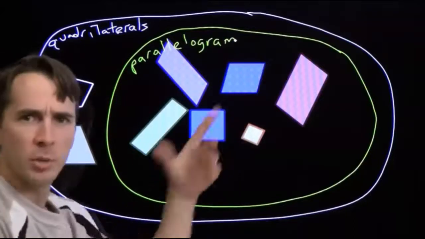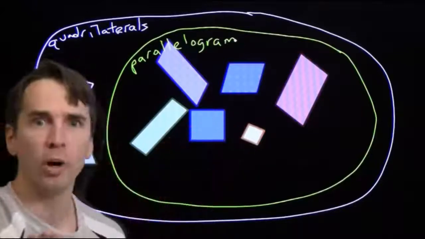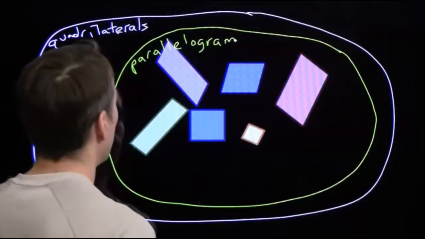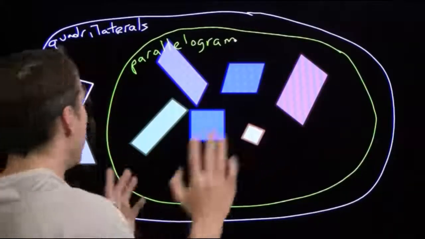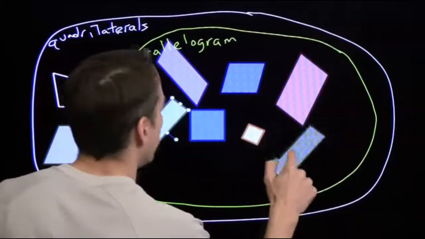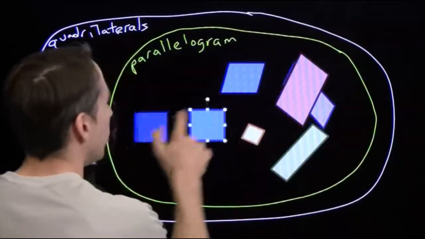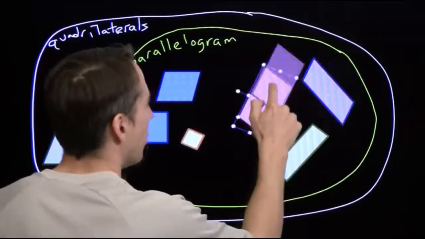And well, there's a rhombus. That means all the sides are equal, but well, the squares, all the sides are equal as well. So the squares are rhombuses too. These three, though, these three aren't rhombuses. The sides aren't all the same in those. So we should separate those off. Let's put these 3 over here, bring my 3 rhombuses over here, and these 3 things over here are not rhombuses.